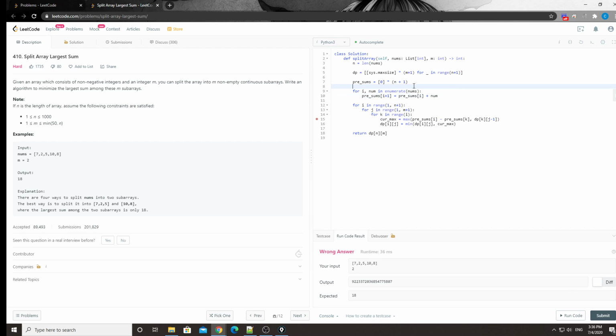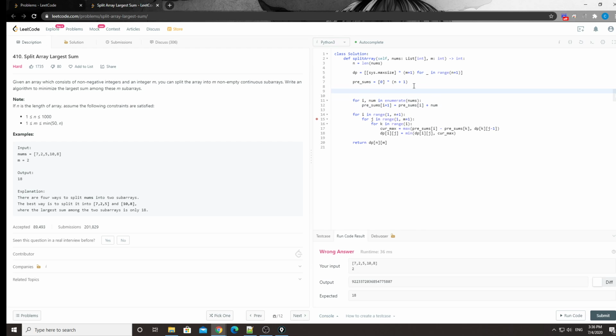Oh, sorry. Yeah, because at the beginning we also need to define this one to be zero, right? That's our starting point, because since we initialize everything to be the biggest numbers, we need a base case.